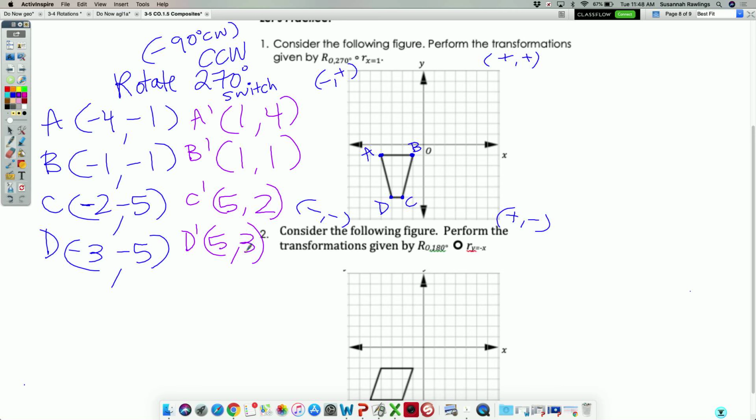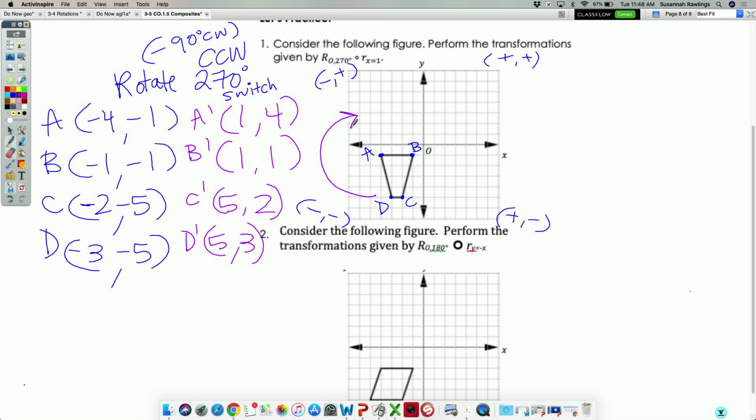Now we need to figure out where 90 degrees clockwise would take me. So going with a clock, right? How would this go, or where would this go? It's going to go up to quadrant... That's clockwise, right? Double check me. Going with the clock, we're going from quadrant 3 to quadrant 2.